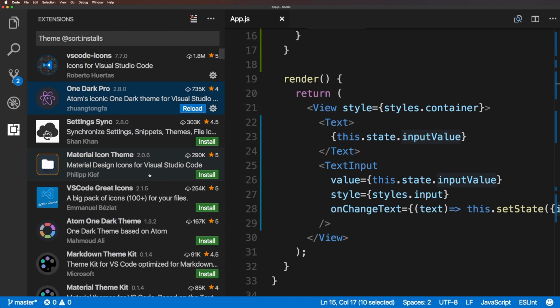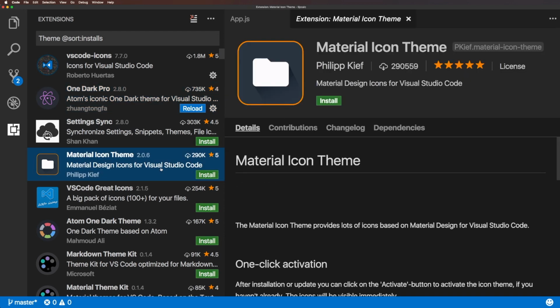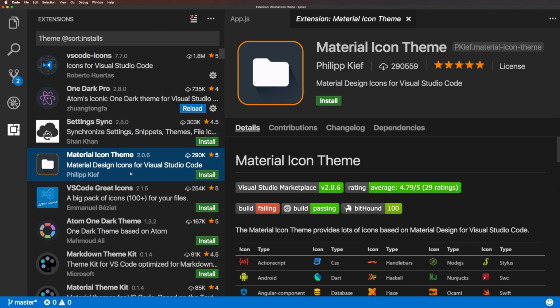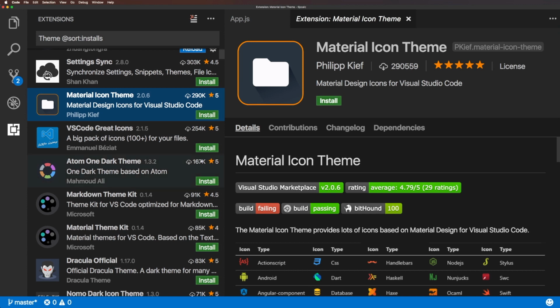Now in addition, we can also just check out some of these. You can click on the extension itself and you can see, well, this is not a theme itself, but an icon theme. So you're going to get a whole bunch of stuff that's not necessarily themes themselves. So you want to check on that before you just start clicking install all over the place.